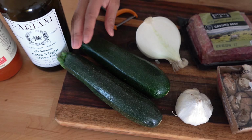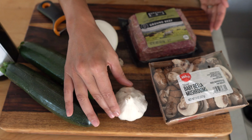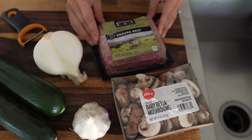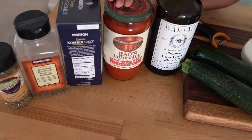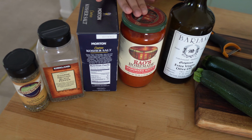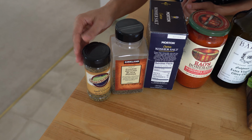Ingredients you'll need. Zucchini, you could use 2 to 3, depends on the size of it. White onions, garlic, baby Bella mushrooms, ground beef. We get our ground beef from Butcher Box. Olive oil. We love Rao's spaghetti sauce. Personally, one of my favorites. I think it tastes the best. Kosher salt, pepper, and Italian seasoning. Make sure it is salt-free Italian seasoning.